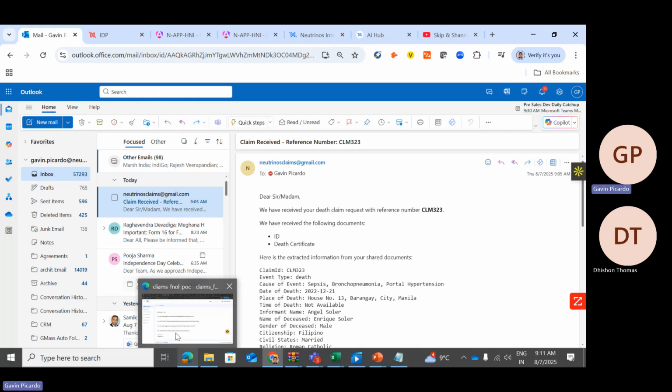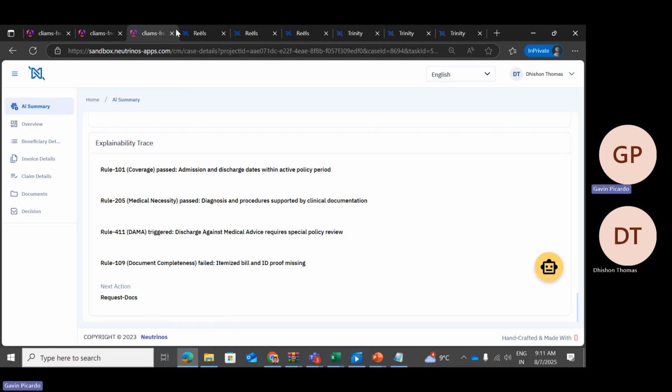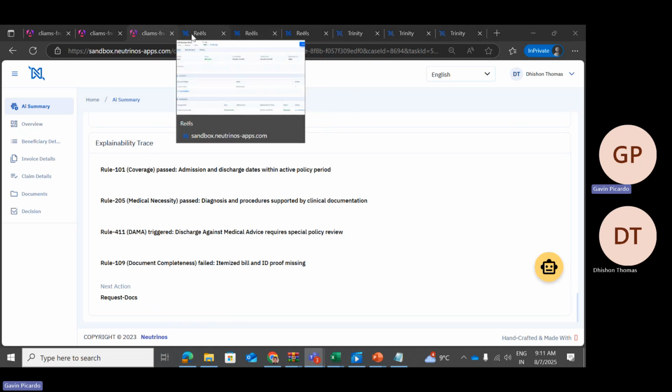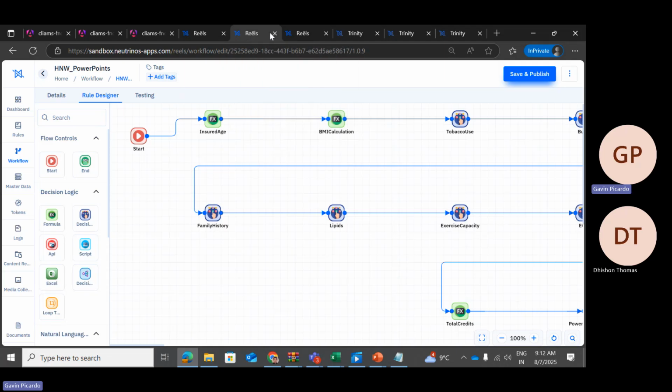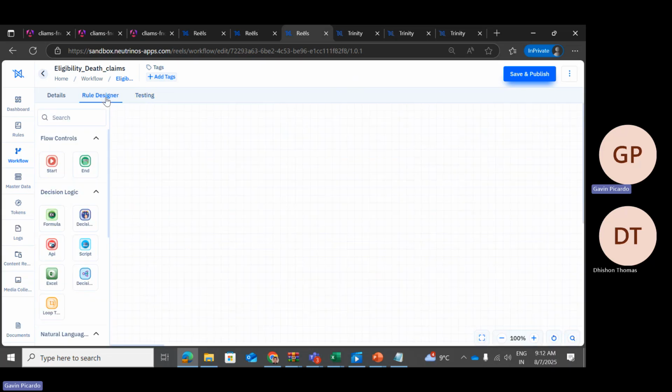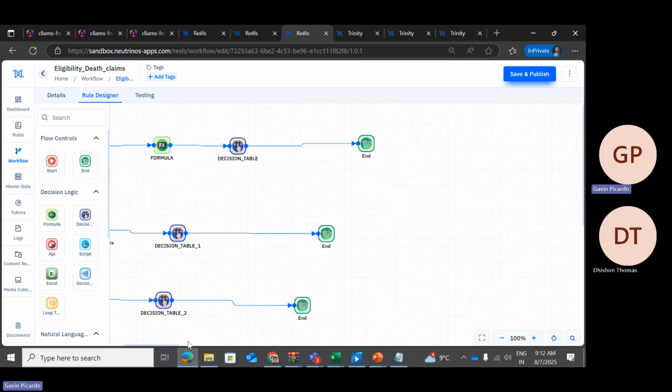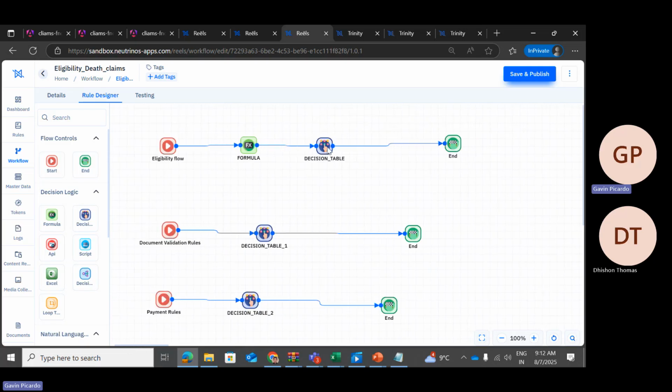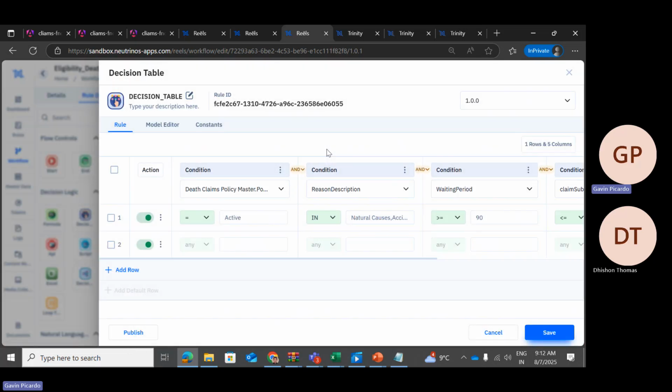Right now, the next piece is in terms of the rules, right? So once the case comes into the system, I would essentially have a set of rules when it comes to eligibility to pick up whether this case needs to go to the workbench, etc. Right? So let's look at a few of these death claim rules, and then we are going to quickly see that result and then move into the workbench. So you see the way that these rules for eligibility of the claim have been set up, right?